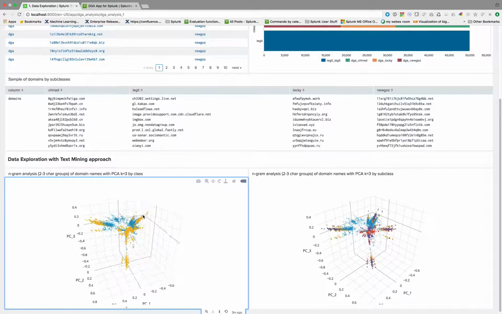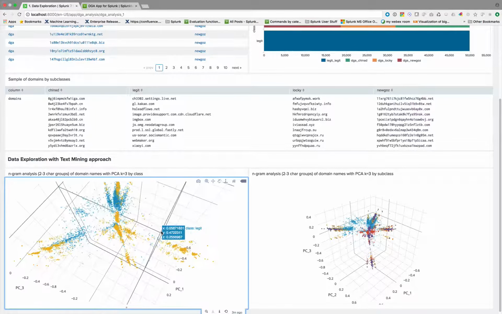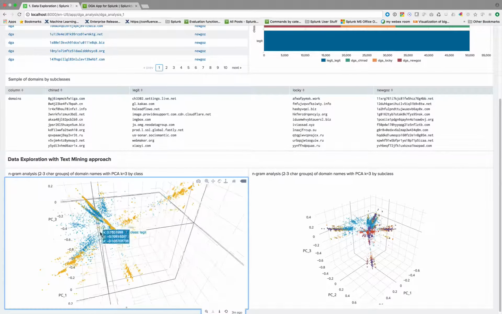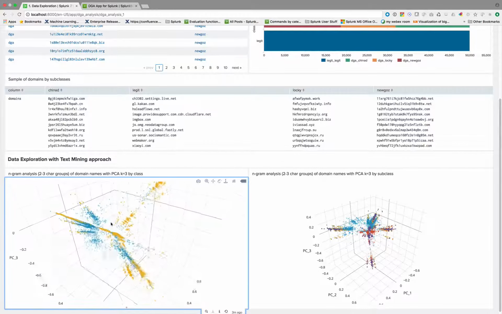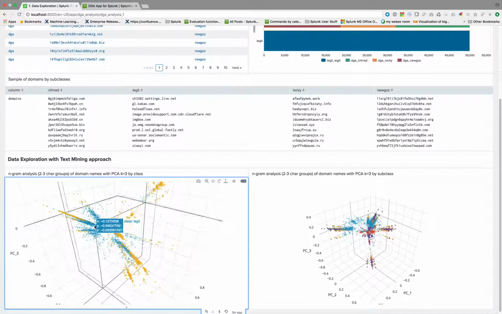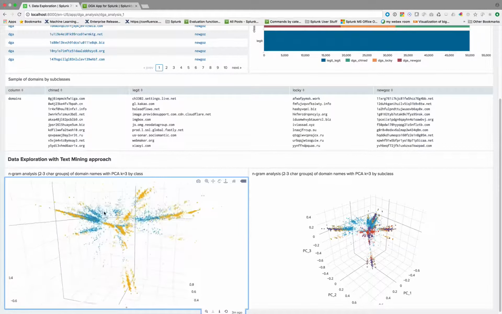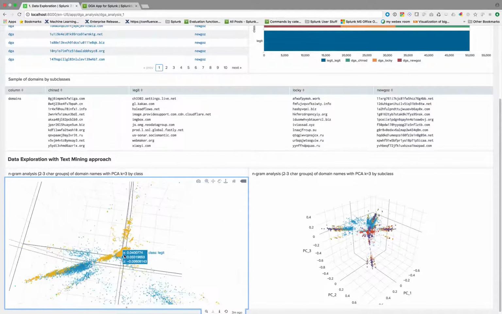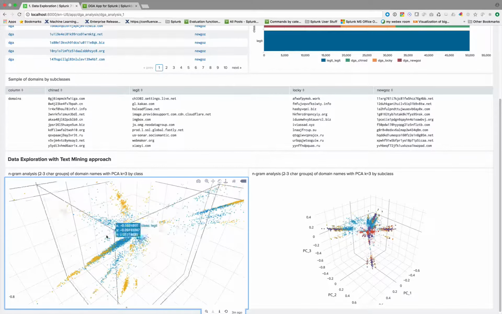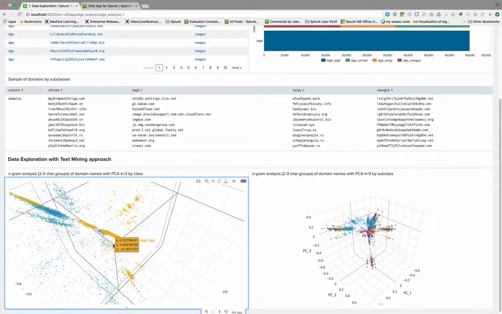So we use another app on Splunkbase called the 3D scatter plot, which is already baked in here. And it gives us the ability to look at the different separations, right? The separation in the data that came out of text mining. And we see that the yellow and blue, if we look carefully, the class legit is blue, and the yellow class is DGA, that's the attack ones. We can see that there's a pretty good separation. Not an amazing separation, there's some clear overlap here as we zoom in and look at it. We can see some overlap is occurring in different sets of this dimension. But there's a good separation.